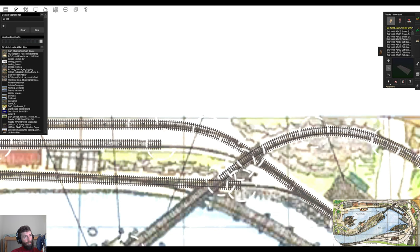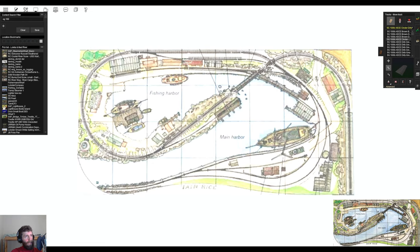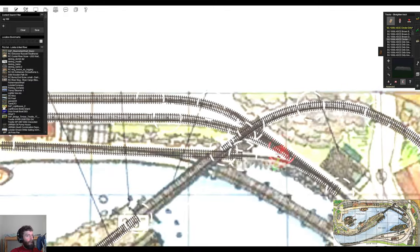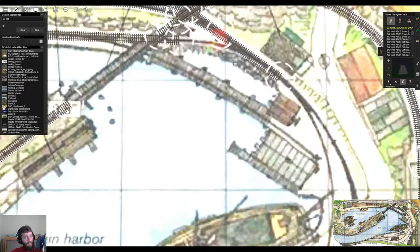So the first step to doing a train layout design, I never show this because it's a bunch of different program windows and it's not really exciting, but there's a program called base maps. You load in a JPEG of your track plan. You enter the dimensions, in this case 8 feet wide, 4 feet high or long, however you want to describe it. Y would be 4 feet and X is 8 feet. It automatically generates the layout file that you can then open in Trainzy, and that's what we started with.